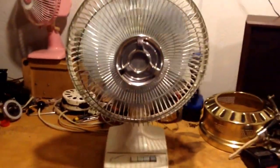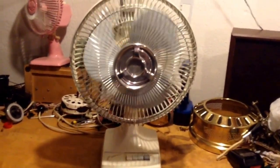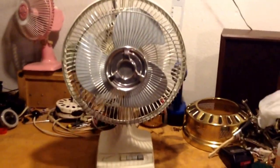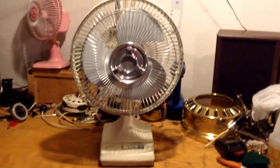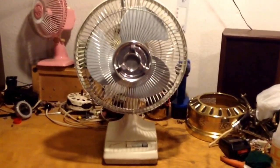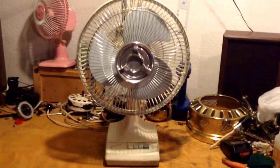Yeah, this thing is a really cool fan. Definitely meant to be very powerful. It moves quite a bit of air for a big room, because this thing pushes air really far. I like using this fan when I cook, because no matter where I set it in the kitchen, I can still feel it at the stove. It just moves that much air. It's almost like a high-velocity table fan, meant to push air farther than normal fans would at this time. That's it for this video — as usual, thank you guys for watching, and I hope you all enjoyed.